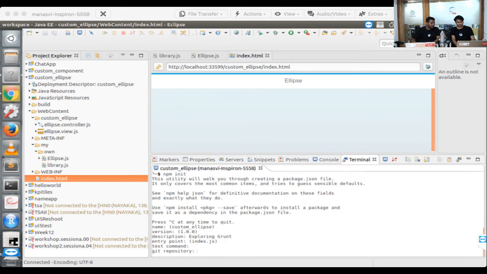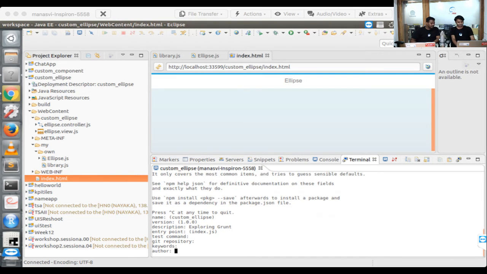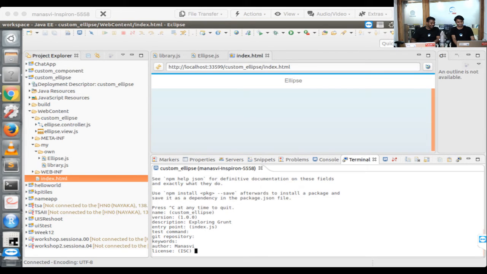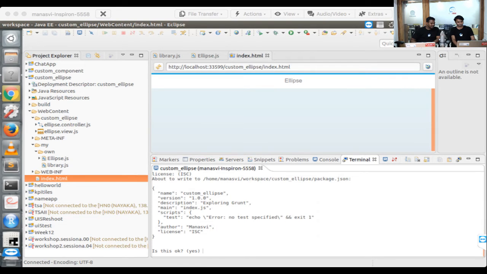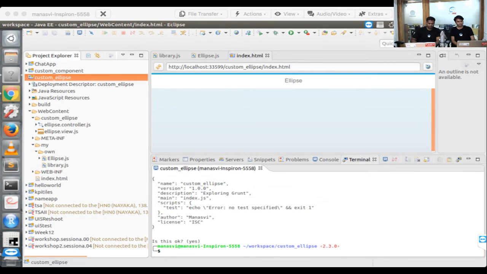If you have a Git repository, you can mention it. You can mention your own name as author. Then it will ask for license, which is not required either, and it will ask if this is okay. It has created package.json here. I just need to refresh so that I'm able to see it.